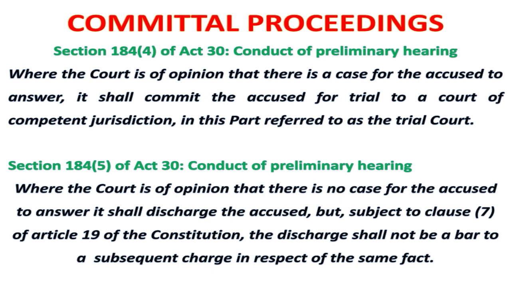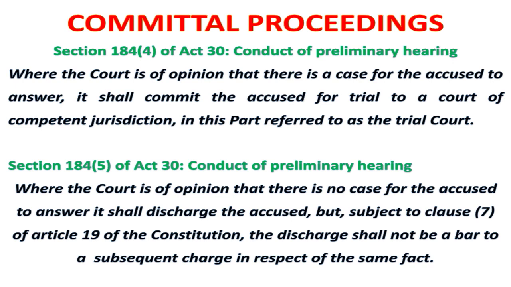And then section 184, subsection 5 of Act 30 says as follows. Where the court is of the opinion that there is no case for the accused to answer, it shall discharge the accused, but subject to clause 7 of Article 19 of the Constitution, the discharge shall not be a bar to a subsequent charge in respect of the same fact.